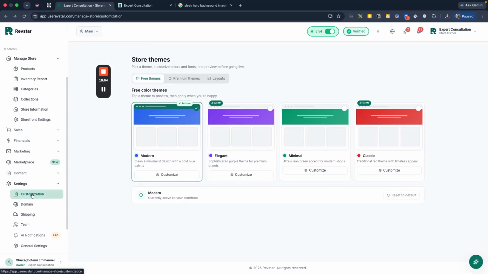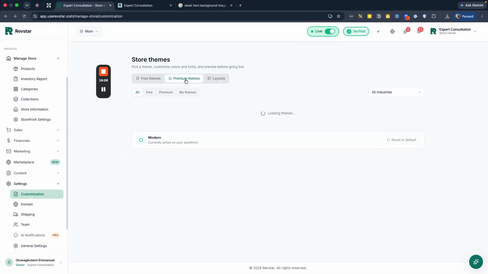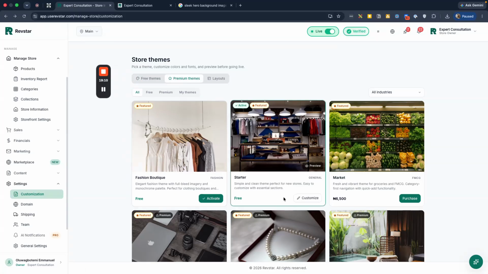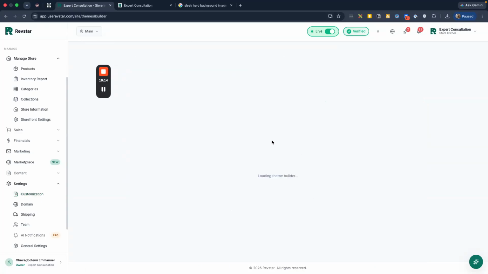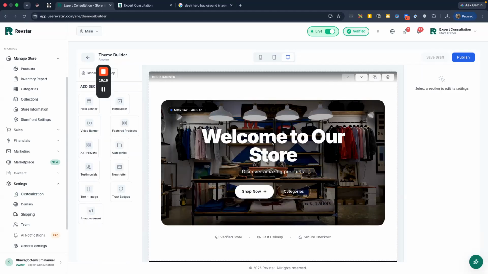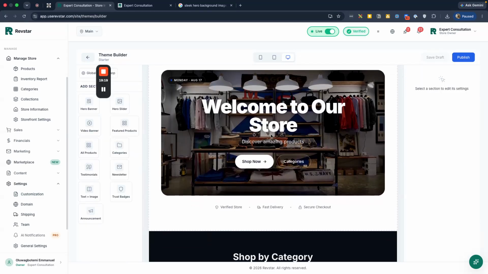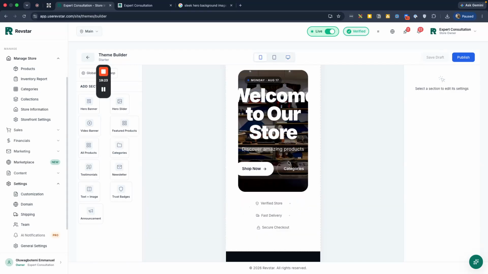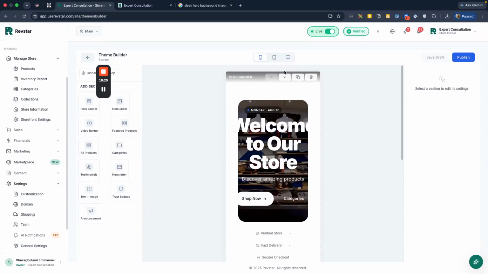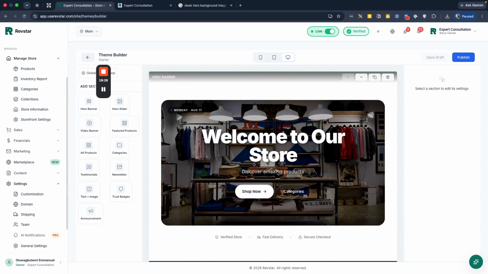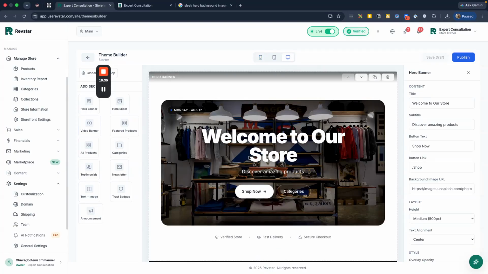When you go over to customization, you come to premium themes, and from premium themes, you go over to customize. When you click customize, I would advise you do this on your desktop. If you are using a mobile phone, you can also do it on mobile, but you have to scroll down to see the updates, so I will advise you do it directly. So this is how you customize a custom theme.